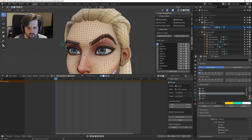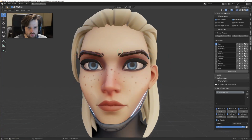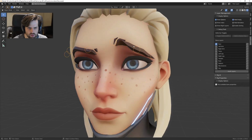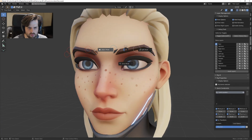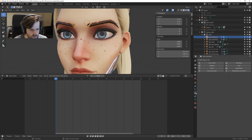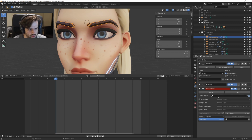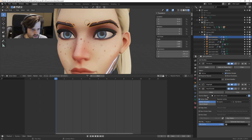Okay, so now what that lets us do is move this, and we can push that curve down a bit to get a curve like that instead of a straight line. Of course, I'll need to fix the weighting of the brows, which I guess I could probably do right now. Let's see that. I'll try to transfer the weights of the low res mesh, maybe. Data transfer, proxy, vertex data. We check this, generate thing.